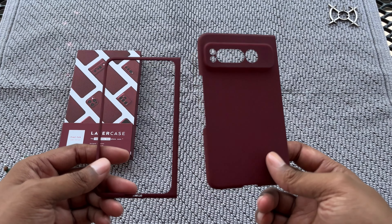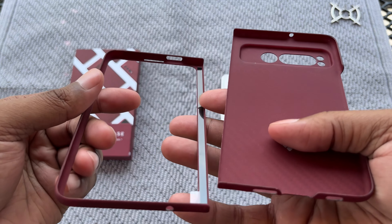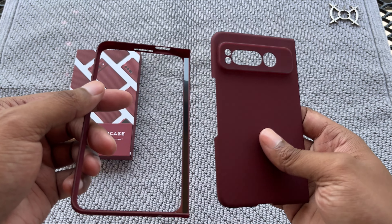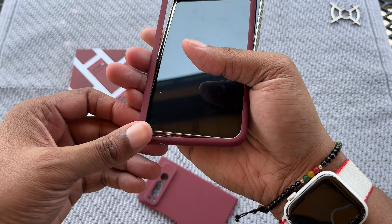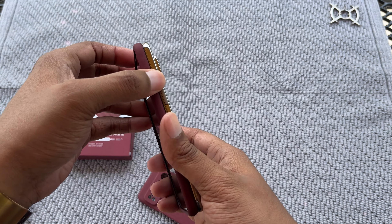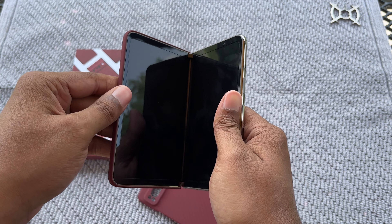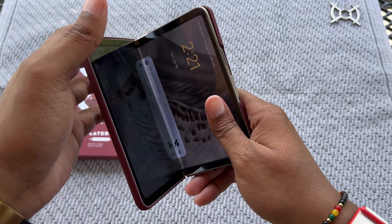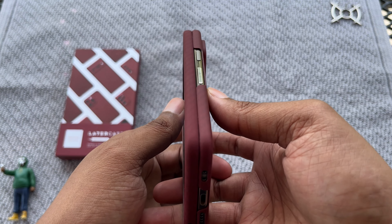This is your typical two-part style case for a foldable device. The front has the adhesive strip already there; the back does not have the adhesive strip, so I assume this is gonna have that monkey grip. Let's slap it on this device really quick — we'll do the front by itself first. Peels off nice and easy, doesn't slide but does peel back nice and easy.